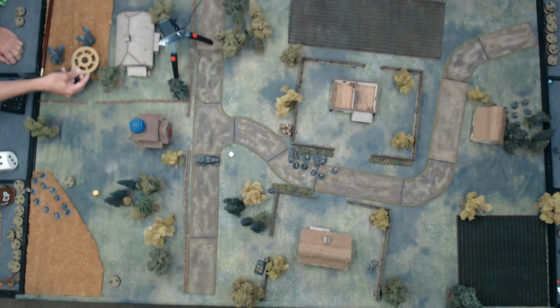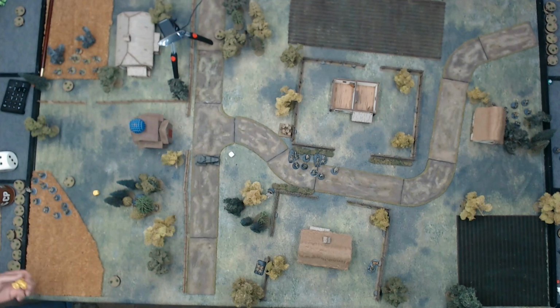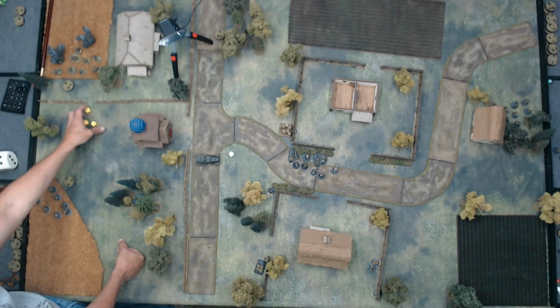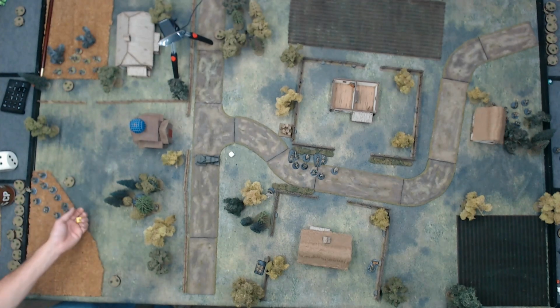And seeing the writing on the wall, Tyson and his Germans decide it's time to concede, and they leave the table. So Soviet victory. I held all 3 objectives, so I had 3 victory points to the German 0. He really had no way to even contest anything at that point, and there was just no reason to keep going on. So we called the game.